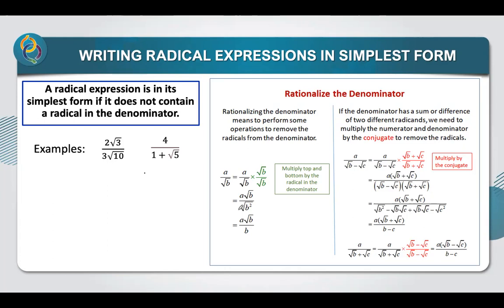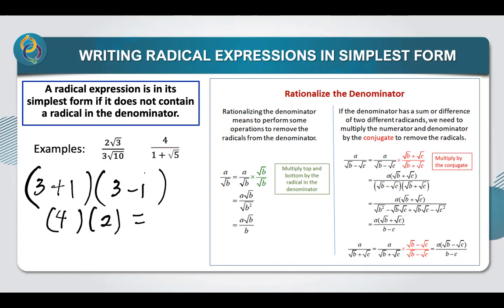But for the moment, so that it doesn't get so confusing using all this A, B, and whatever, let me just give an example using numbers. So if I now have 3 plus 1 and 3 minus 1. If I multiply 3 plus 1 times 3 minus 1, you can immediately add: 3 plus 1 is 4, right? 3 minus 1 is 2. And 4 times 2 is 8.